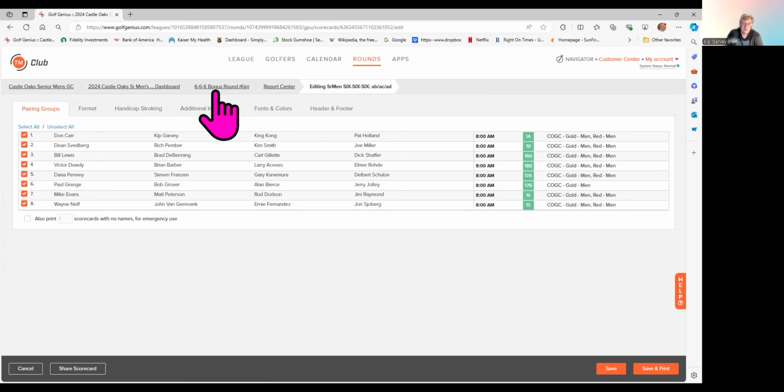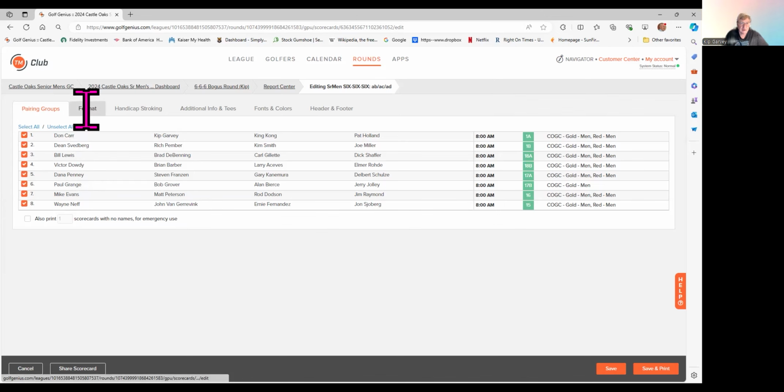Whatever round you see here is the round you're dealing with. Okay, so be careful. If you've selected the wrong round, you're really up the old proverbial creek. So you've got to make sure you're in the right group. Just verify your tee sheet looks correct.